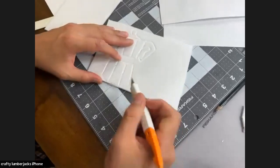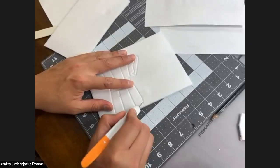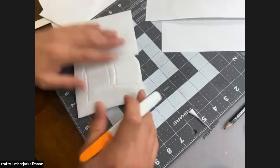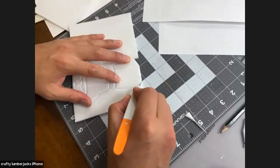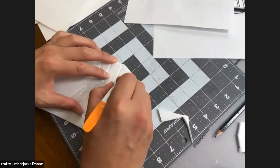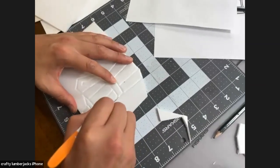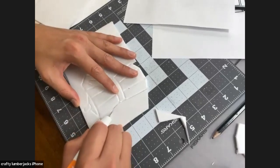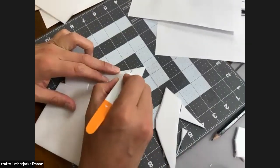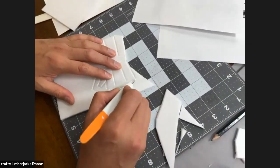Andrew is working on the small cutting mat, which will be part of our giveaway today. We're going to do the giveaway at the end of the class. What we do is ask a question, and then you send your answers via DM on Instagram or email us at craftylumberjacks at gmail.com. You're entered, and you'll only hear from us if you win — then we'll ask for your address and Tia will help get the product to you.